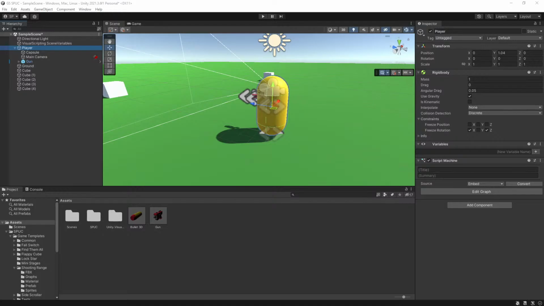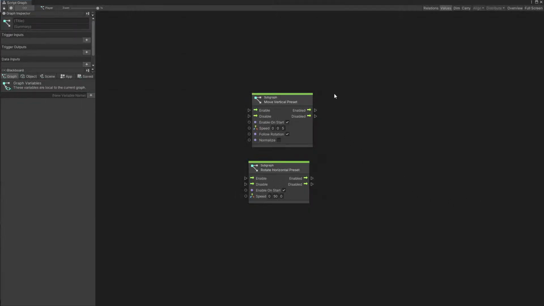Did those? Yeah, it's two years ago. That's when I did that. So that is up there, and you can look how to make that. But for the first person controllers, one thing that will have to change is the rotation horizontal preset. We can't really use that. You'll have to rotate it with your mouse position.